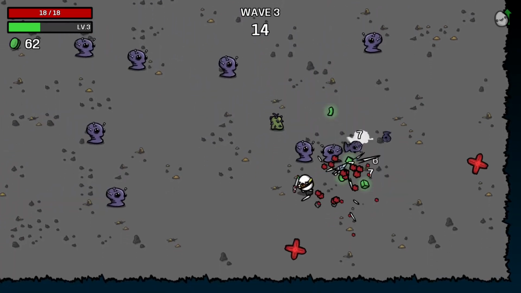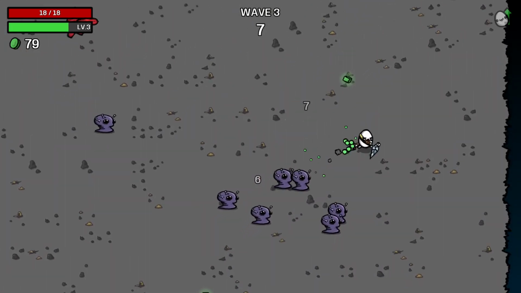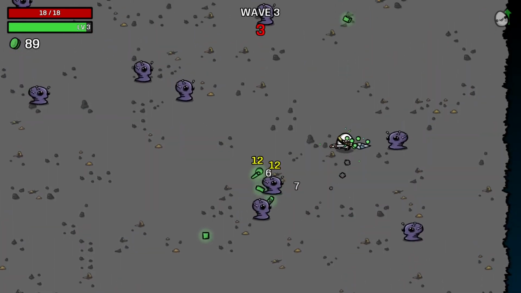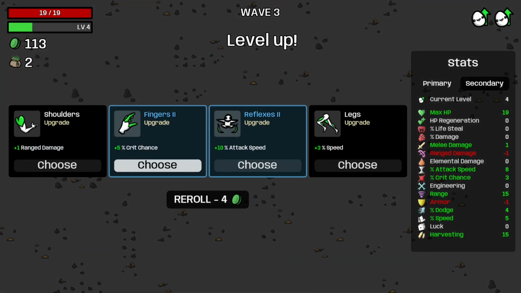Oh god. I can see how I might die fast though. I think it just auto picks things up for me, maybe? Yeah. Do I have to get them? Okay, they go into materials. They become materials, okay, I understand.